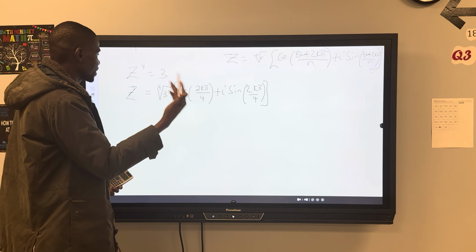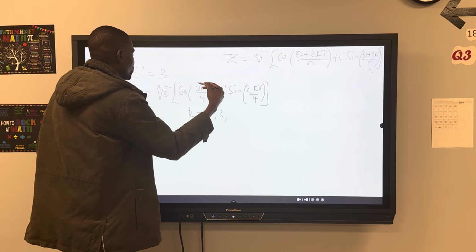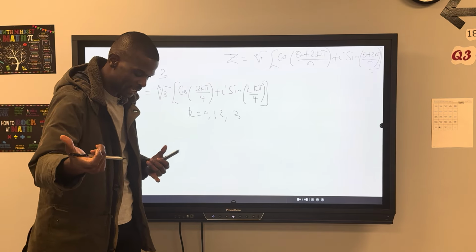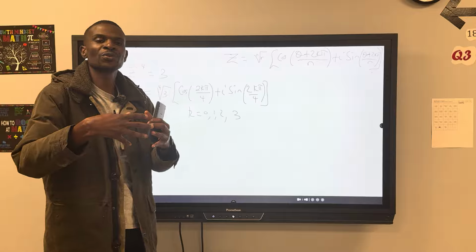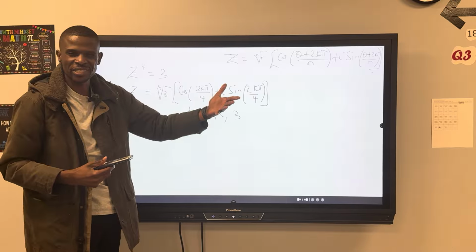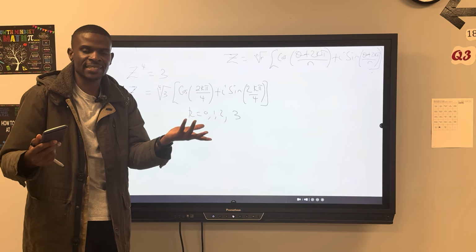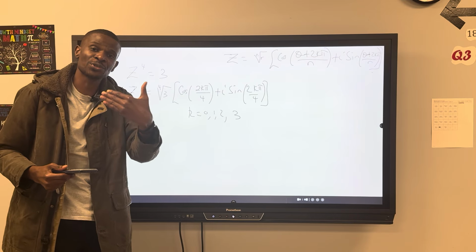So now we are starting to generate. Remember I said k is equal to 0, 1, 2, up to n minus 1, which is 4 minus 1, up to 3. So we're going to generate 4 solutions when k is 0, 1, 2, 3. We move on to the other one and do the same. We have 4 additional, and in total it becomes 8. Remember, it was an equation in z to the 8, meaning we need 8 solutions.